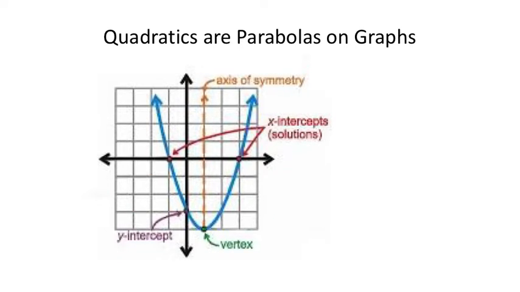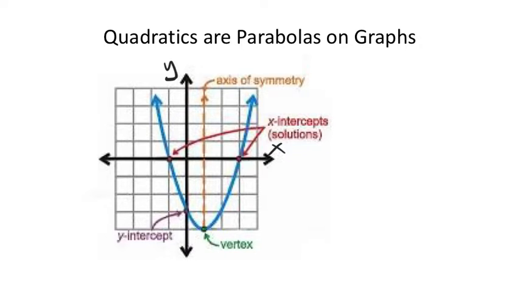Now, there's some vocabulary that should be familiar already, such as a y-intercept. Wherever this line goes through the y-axis, that's a y-intercept. And any values that go through the x-axis are x-intercepts. It says right here that they're solutions. That's because when you solve these, when y is equal to 0, you're solving for these x-intercepts, also known as roots, if you care.